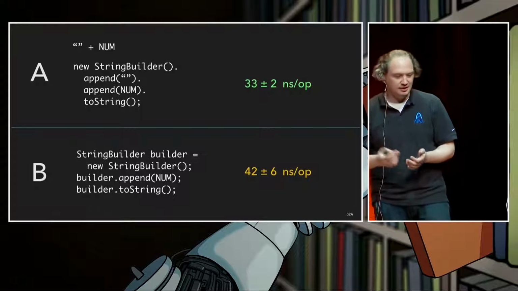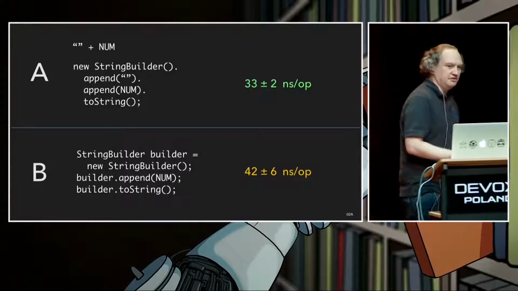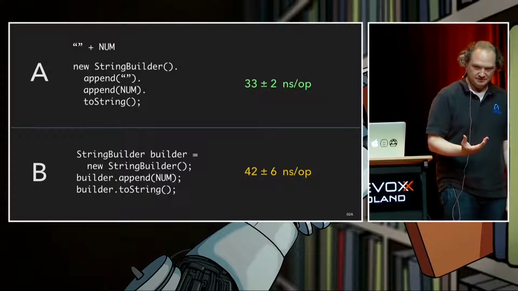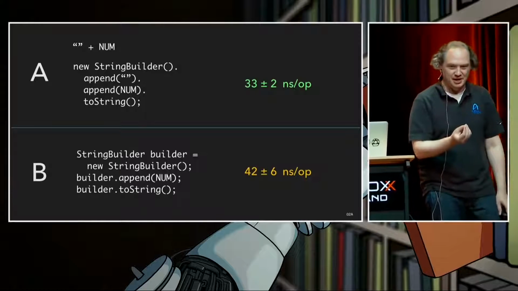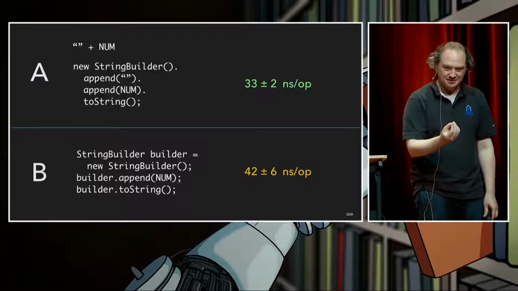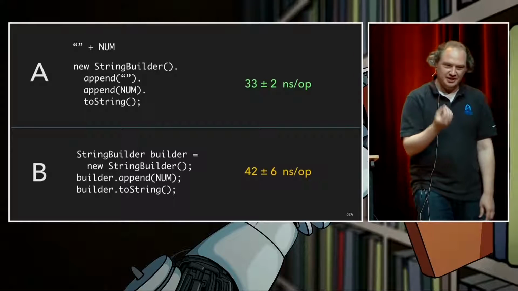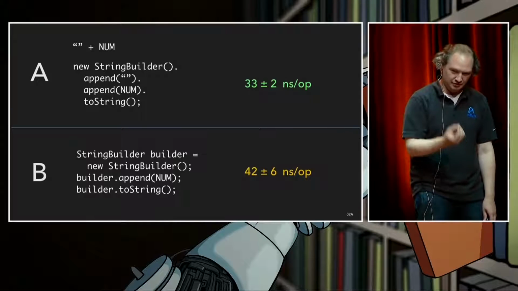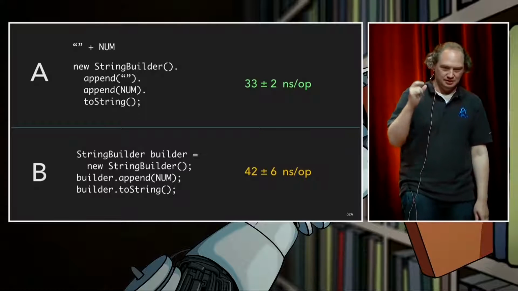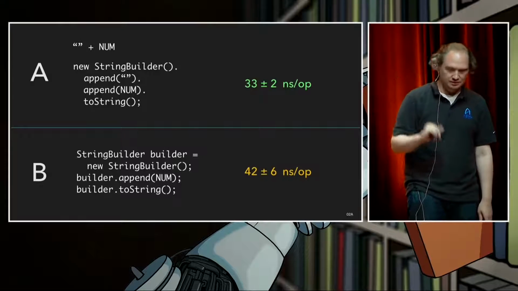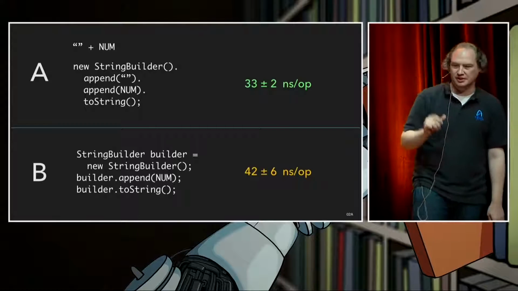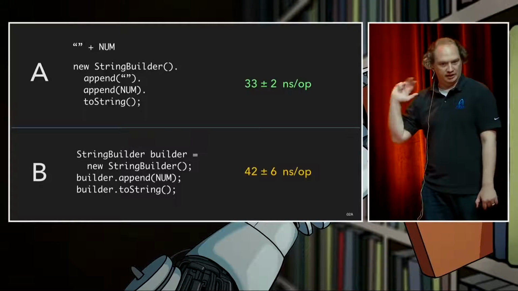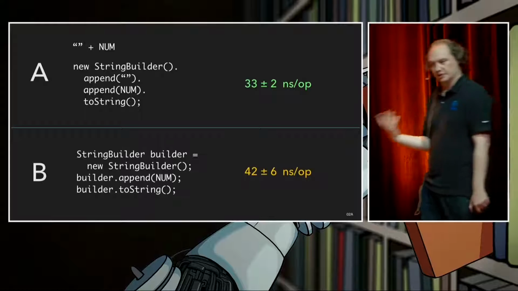What? No. Certain versions of the VM have an optimization called optimize string concat. You can guess what it does. But it very specifically pattern matches string concat. The fact that I assigned the builder to a variable is enough to confuse it. In example 2, if I get my bytecode exactly the same, it will actually optimize B. But it very specifically looks for a particular pattern. If it isn't that pattern, the optimization does not kick in. And this is a real problem when you're dealing with a compiler.